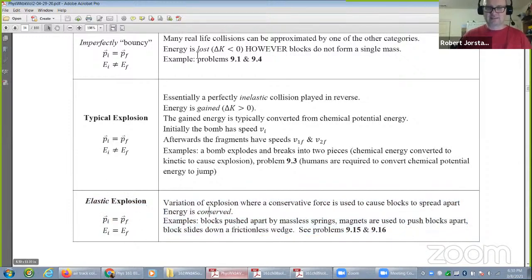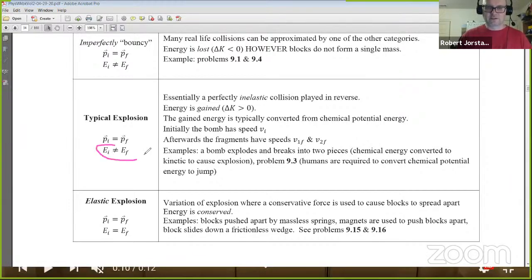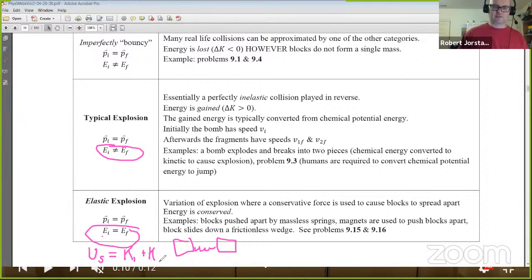So in this case, notice again the difference. In this one, we don't use conservation of energy. Let's say we're talking about the spring one where there was a rubber band or a spring pushing apart 2 blocks. The initial energy is stored in the spring. The final energy is stored in the kinetic energy of blocks 1 and 2. So that's a conservation of energy equation you could write. In addition, you could use this conservation of momentum equation.